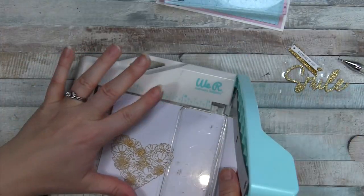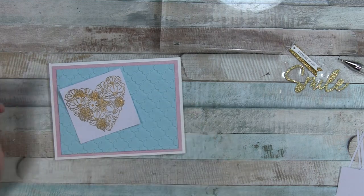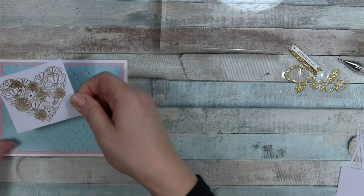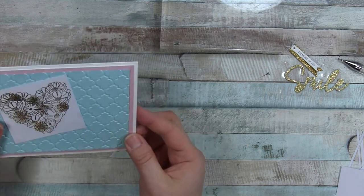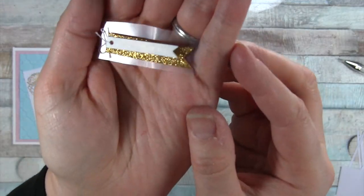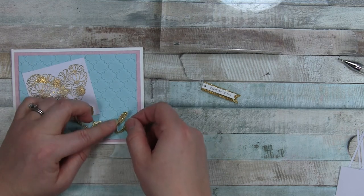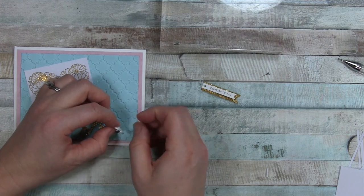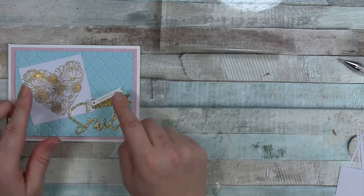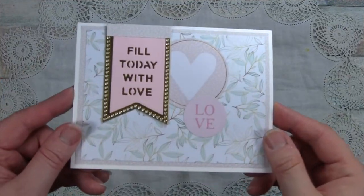Here I just trim like crazy. I wanted it to be almost a square. I'm pulling out the double-sided tape that comes in the kit because I have a bit of dimension from the embossing folder, and I feel like that's going to hold it down flatter. Then — my smile, it's sad — I lost the tittle, the little dot. I cut out all the footage of me searching for it, and I didn't find it. This is very sticky foam glitter stuff, and it probably stuck to something and disappeared. I did end up cutting out a sort of circle from some scrap to put it back on there. This is what it looks like without the dot, and you can see in pictures what it looks like.